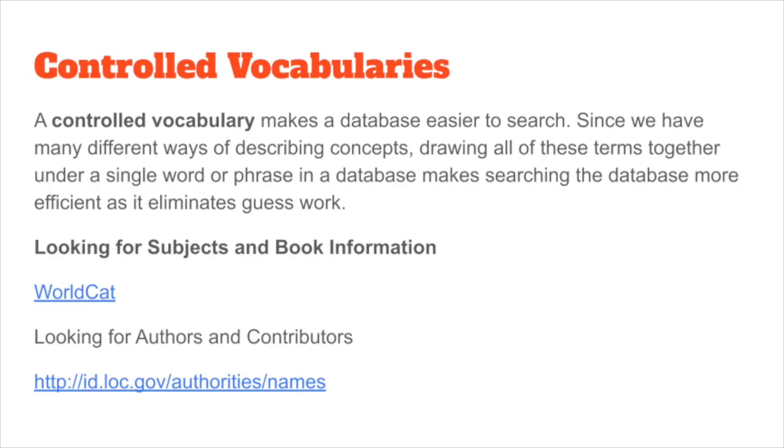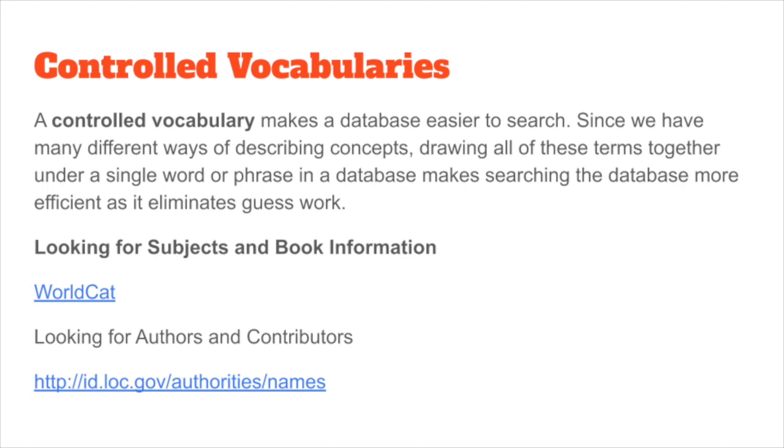Just a quick recap, a controlled vocabulary makes a database easy to search. Since we have many different ways of describing concepts, drawing all these terms together under a single word or phrase in a database makes searching the database more efficient. The same applies to the items that you will be adding in Omeka.